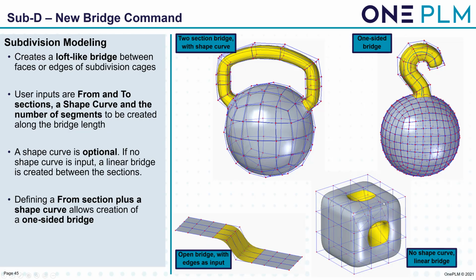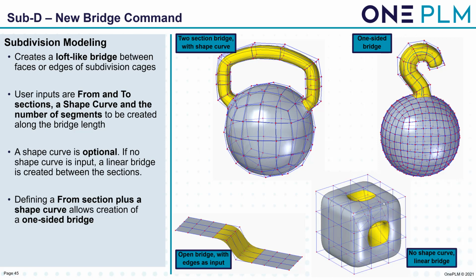So Subdivision Modeling came out in 2021. Remember, we've got this in classic and premium licenses only. If you ever use Subdivision, or Realized Shape in NX, the first thing that I noticed was that we didn't have this bridge command. I fed this back straight away pretty much when it came out, and the development team said, yeah, it's definitely going in the next version, and here it is, first option on there.